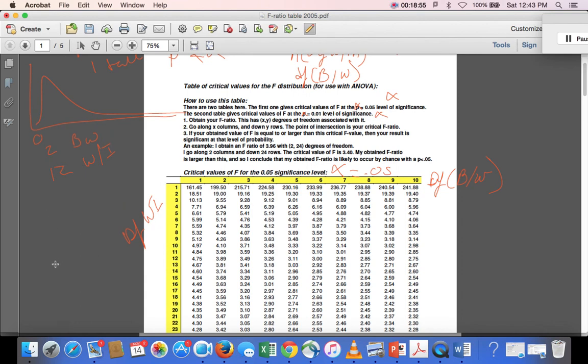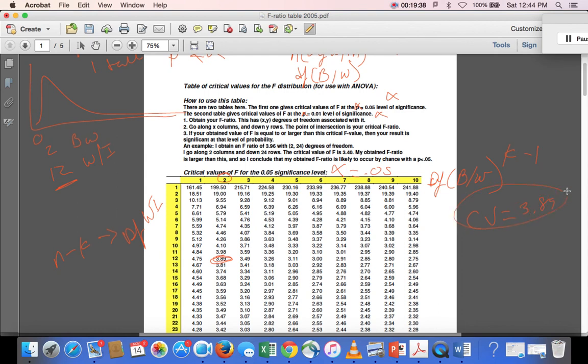In other words, we have n minus k to identify our degrees of freedom within groups. And going across in yellow, we have our degrees of freedom between groups, which is k, the number of groups, minus 1. In our case, the degrees of freedom between groups is equal to 2, so we go to our column for 2. Then we go all the way down until we find degrees of freedom within groups. There is my critical value. My critical value for our specific test is 3.89.